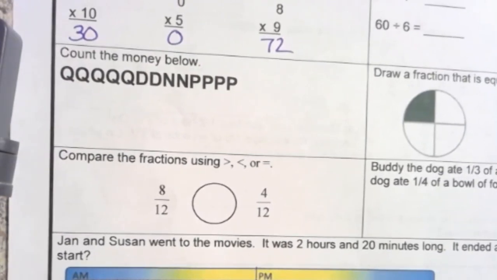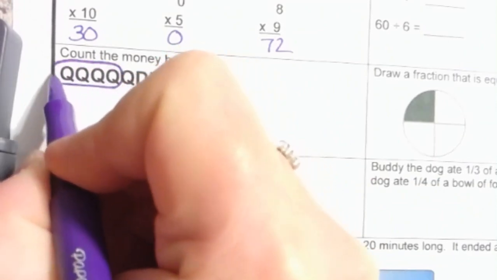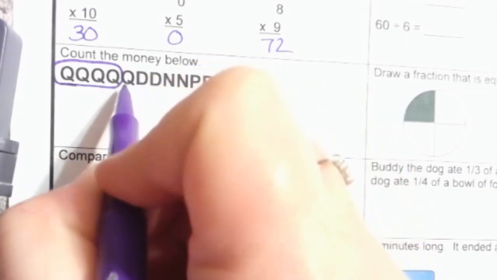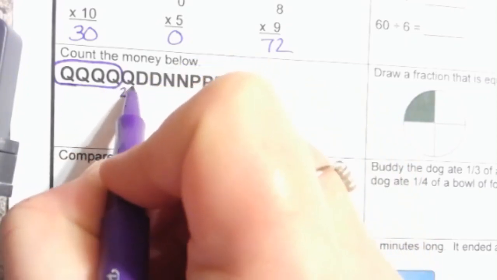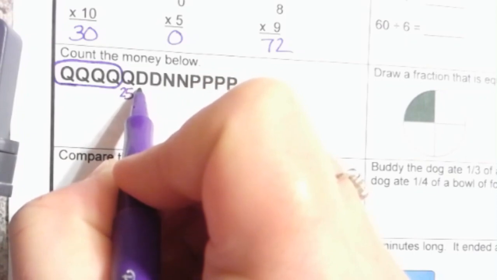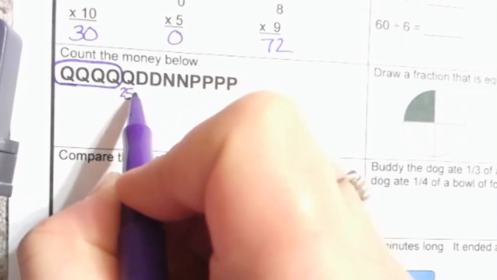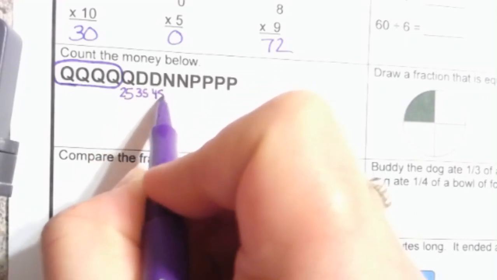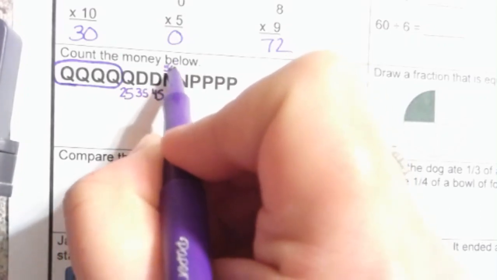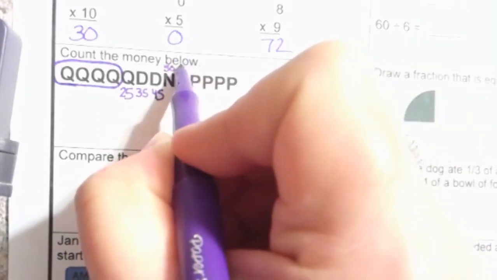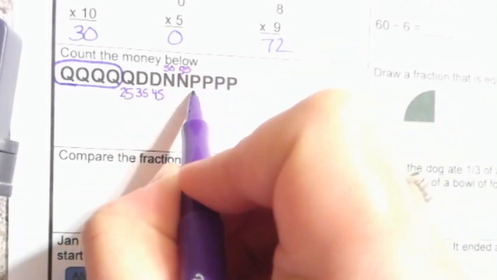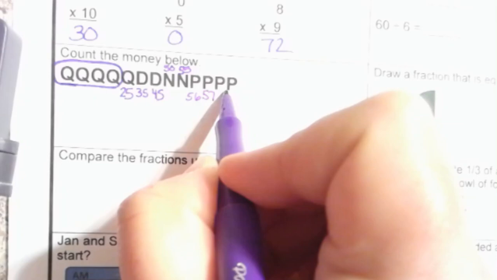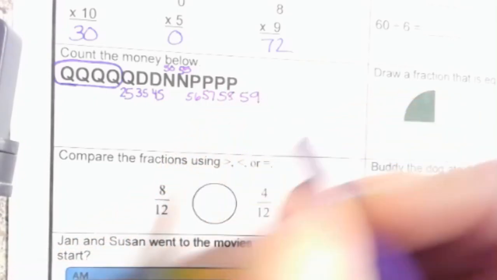Good job. All right, here we go. We're going to count some more money. And how many quarters are in a dollar? 4 quarters are in a dollar. Let's circle those 4 quarters. And now we don't have any more dollars. We're going to start counting money. A quarter is worth 25 cents plus a dime gets me to... Are you going to go 10 cents or are we going to count them as 35? I'm going to go to 35. And then another dime puts me at 45, and a nickel at 50, because it's worth 5 cents, and 55. And switching to pennies: 56, 57, 58, and 59.